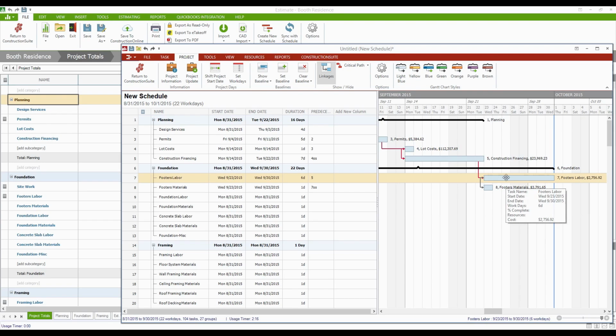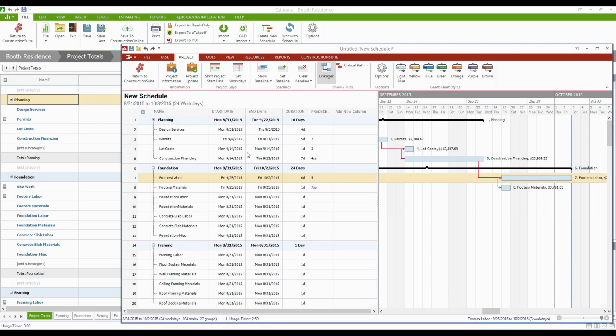So a delay to footer's labor because maybe the subcontractor can't get out there at the right time doesn't mean that the whole schedule is going to fall apart by me breaking that up. And it also doesn't mean that my footer's materials are going to show up several days before and just sit on the job site, waiting to be picked up by some local kid or something like that. So again, it's just a little bit safer in my case to keep the two tasks tied to one another rather than giving them the same predecessor, which may not actually be the valid relationship in this case. So keep that in mind as you're building.